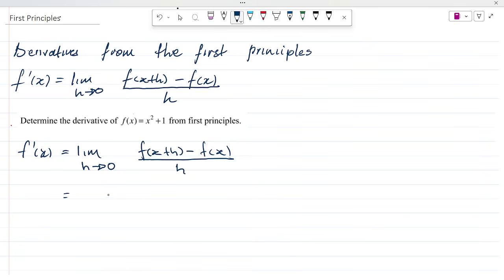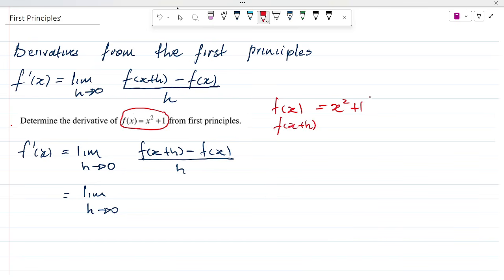And then the next step is going to be equals the limit as h turns into 0. At this point, you are going to realize that from the question, you are only given f of x, which is x squared plus 1. You are not given f of x plus h, but you can use this to look for f of x plus h. Then your f of x plus h is going to be x plus h squared plus 1. So technically, you're just replacing x with x plus h, and then you simplify.